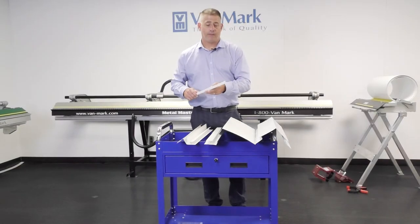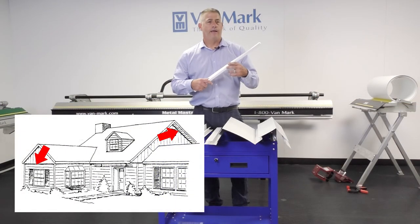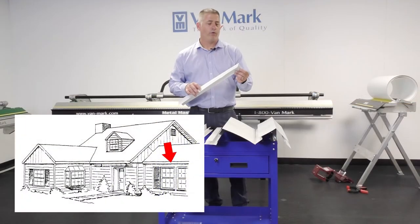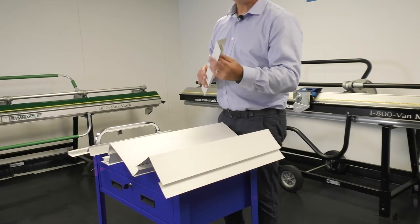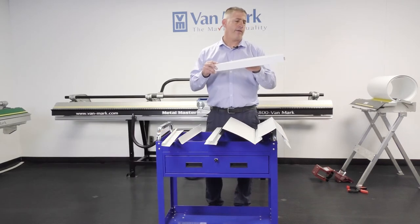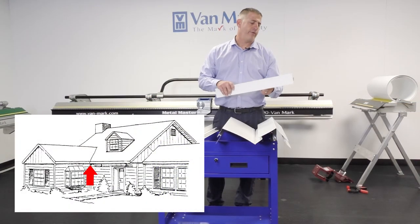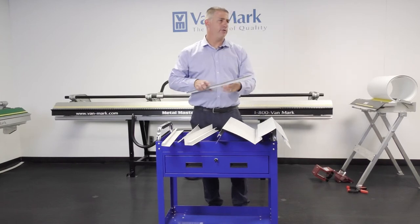Here are some of the most popular shapes made on the brake. This is a three-quarter-inch J with a hem — used around windows, doors, almost anywhere; a very useful shape. Drip cap, made to use on roof lines or above windows. F-channel, used generally going up the rake of the building or underneath the soffit to receive the siding and soffit panel. Miter — used usually in the corners of the soffit; sometimes referred to as an H-channel. You can join two pieces of the building together or join a soffit corner.